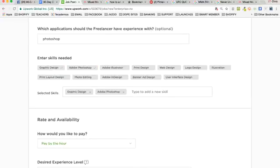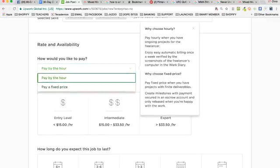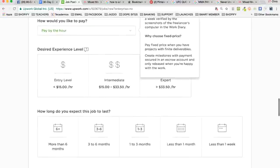Okay. That's fine. And then, okay, you can pay a fixed price or pay by the hour. What I'm going to do is I'm going to do pay by the hour, but here's the key, guys. I'm going to change it at the last minute. I'm going to do pay by the hour, but I'm not actually going to hire them by the hour. I'm going to hire them by a fixed price. But if you put a fixed price, they're going to be turned off. If you put a fixed price right now that says, hey, I'll pay you $10 for a t-shirt, you're not going to get anybody serious. They're going to be like, $10, not worth my time. But if you say you're going to pay by the hour, they're like, okay, I'm looking for a full-time job. I'll do this. So just leave it paid by the hour.